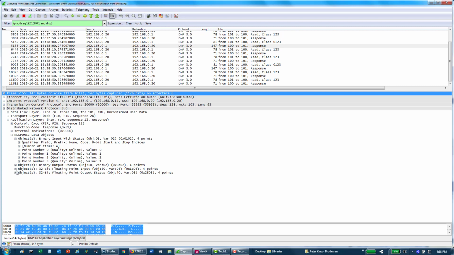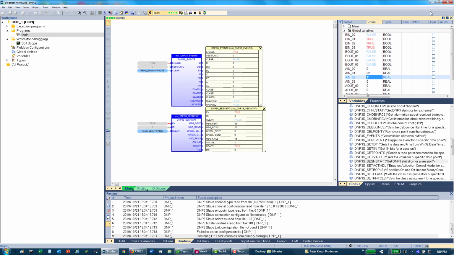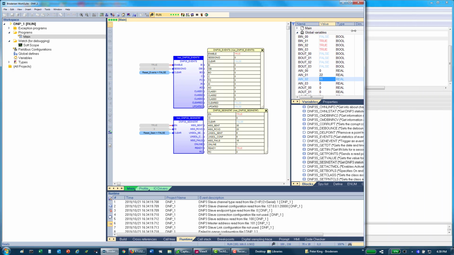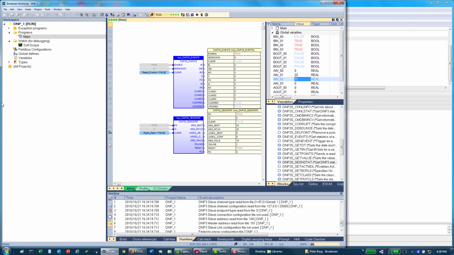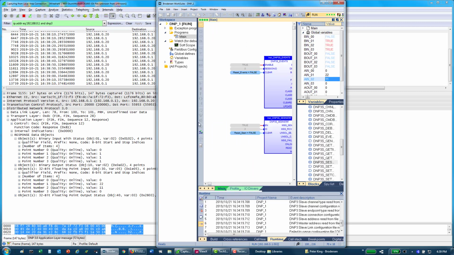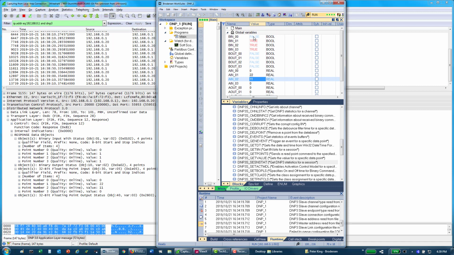And who can remember what values I put into those analog points? So 22 and 11. If we sneak a peek back at the RTU, maybe we just shrink this down a little bit. What we want to see is that currently the first binary input is off, the next 3 binary ins are on, and our analog values are 0, 22 and 11.